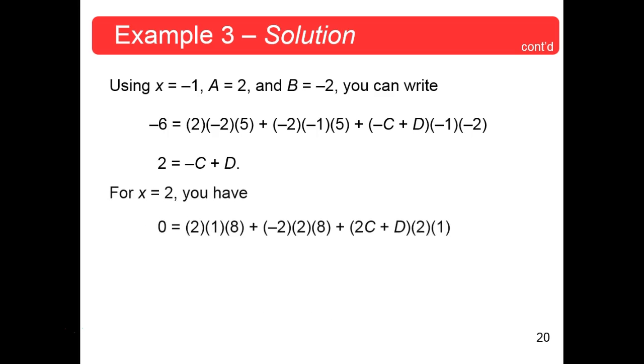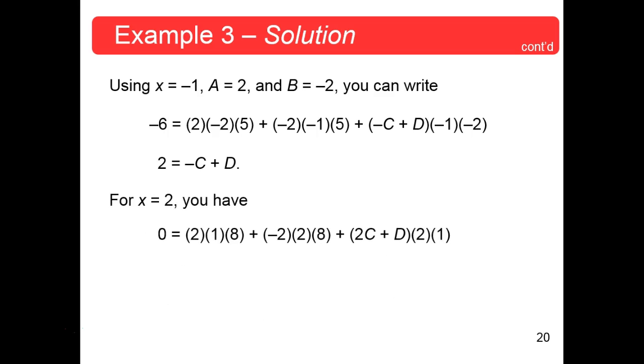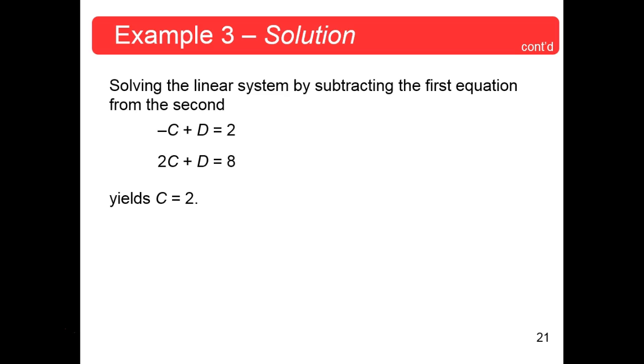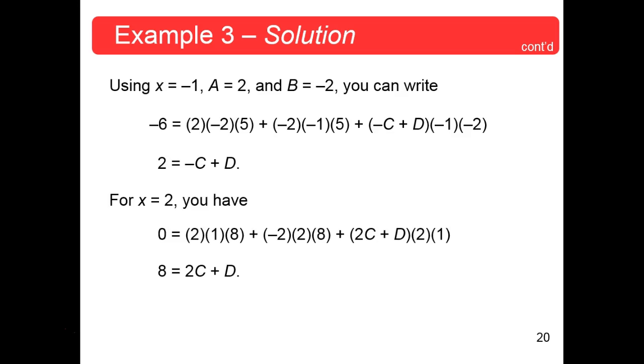Well, then choose another x equal 2. That will work too. And you get 8 is equal to 2c plus d. Well, you could subtract this equation from this equation, and that would wipe out your d's, and that would give you 3c is equal to 6, and c is equal to 2.